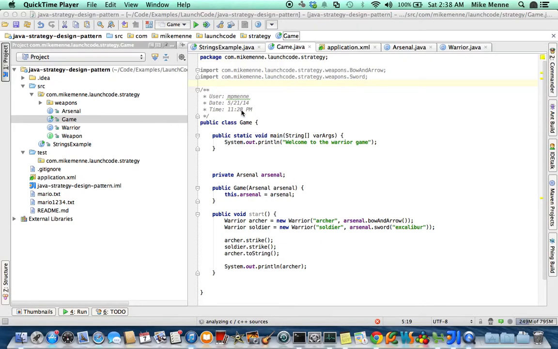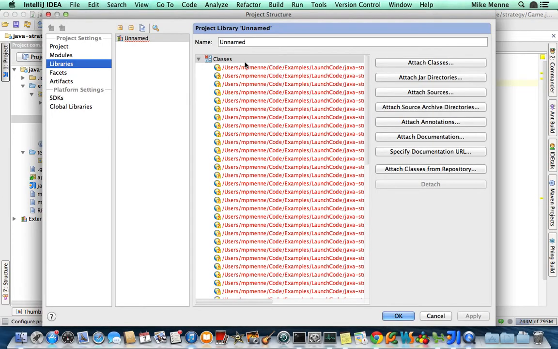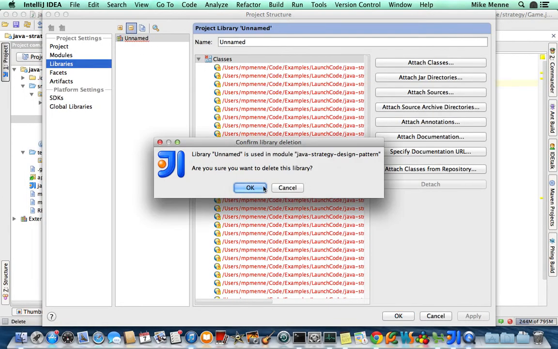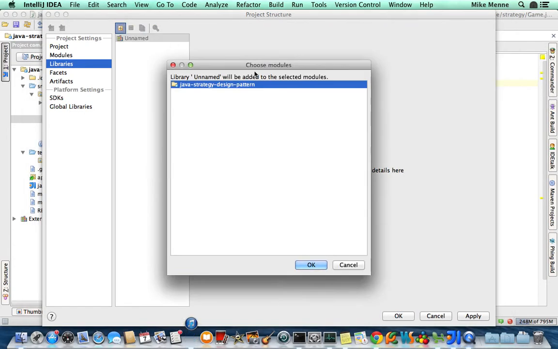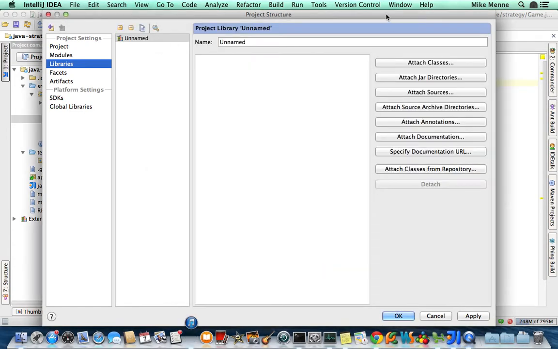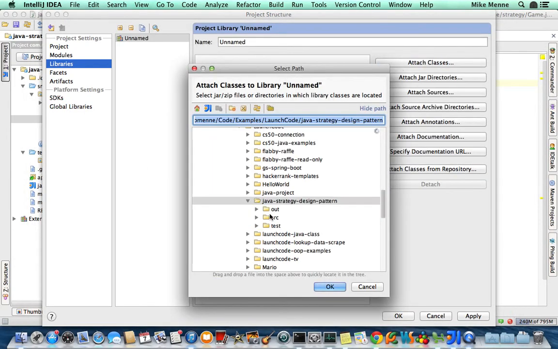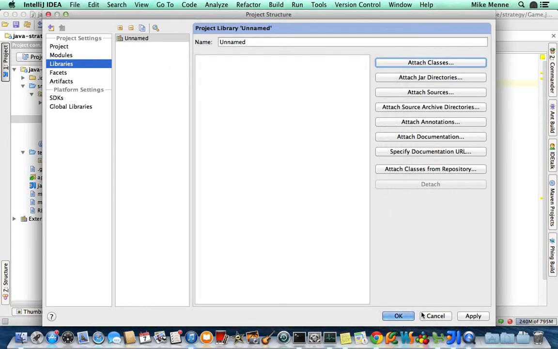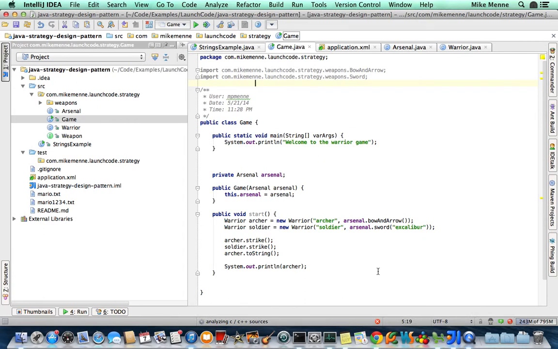Oftentimes when you're working with libraries in Java, you're used to going out and downloading the libraries manually and then simply coming into IntelliJ and just adding an individual jar file. You download it manually, you associate it to your project manually, and it all works correctly. However, whenever we're working with some of the more advanced frameworks like Spring, there's actually enough complexity there that they need to use a dependency manager.